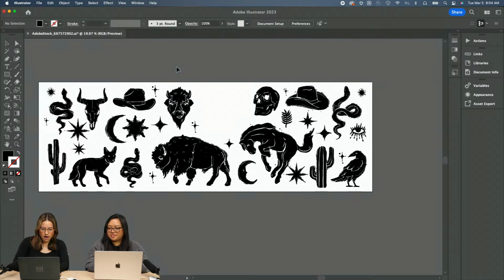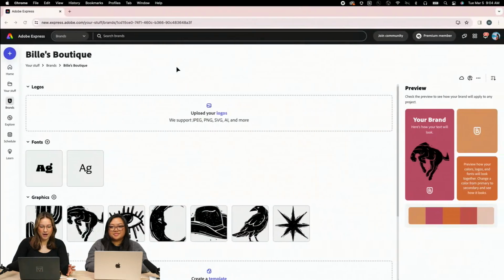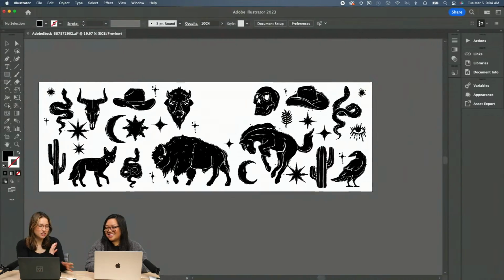If you haven't guessed it, my boutique has this Western vibe, going for Western modern cowboy boots, but still being on trend. So I like it. We'll get into that later.